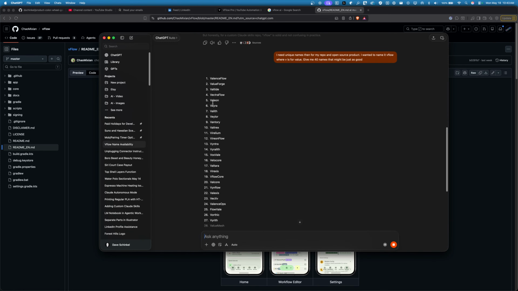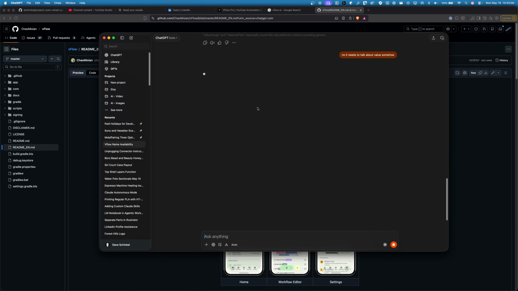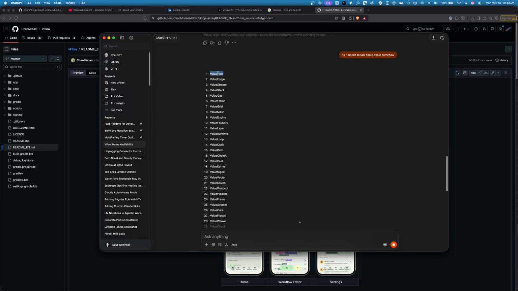Don't like any of these so far. No. It needs to talk about value somehow. I mean, I could call it value flow, the full name, but that would be stupid.